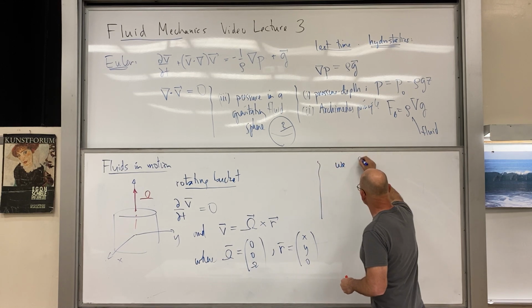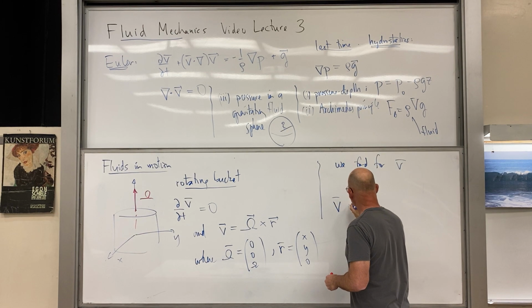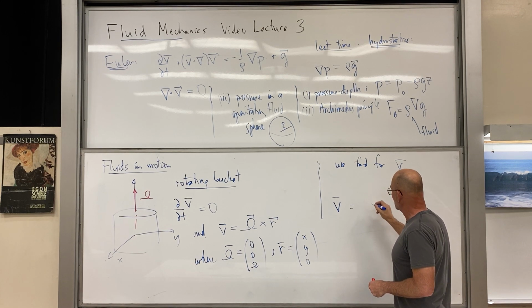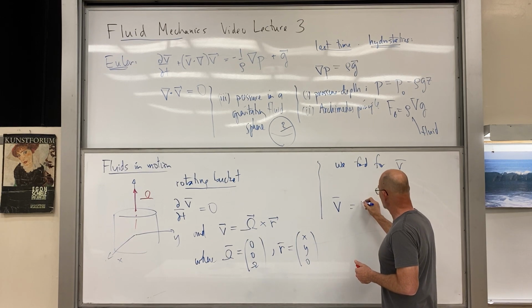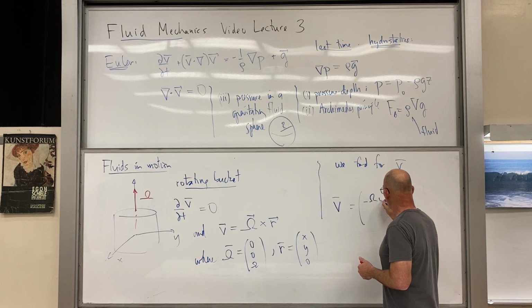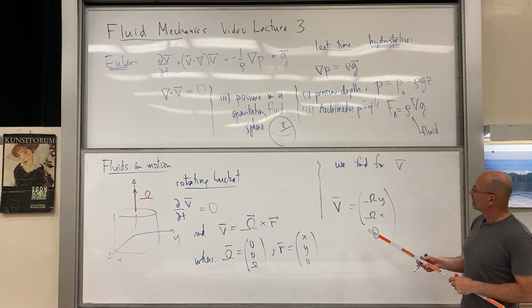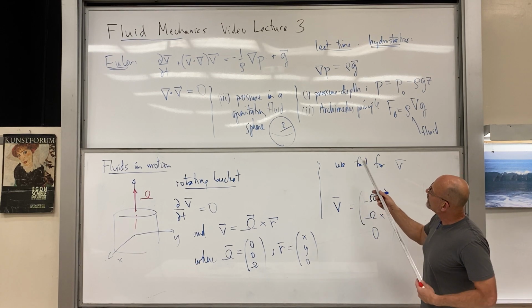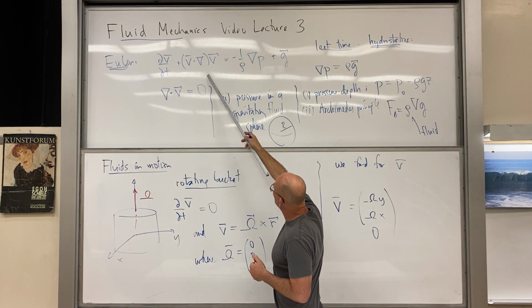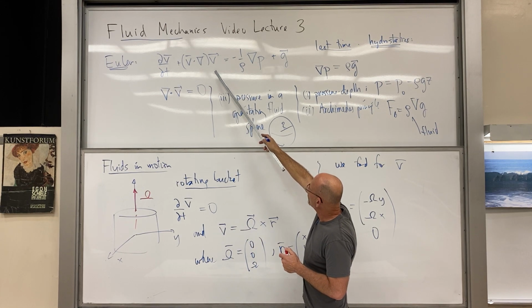And so that cross product is just going to have x and y component. And it's really the same type of thing you have from uniform circular motion. So we're looking at minus omega y, omega x, 0. Okay, that's our velocity vector, of an object rotating as a unit, as a solid. And now we have to go into this equation here, and we've already gotten rid of the time dependence, so we have to inspect what happens with this nonlinear term.